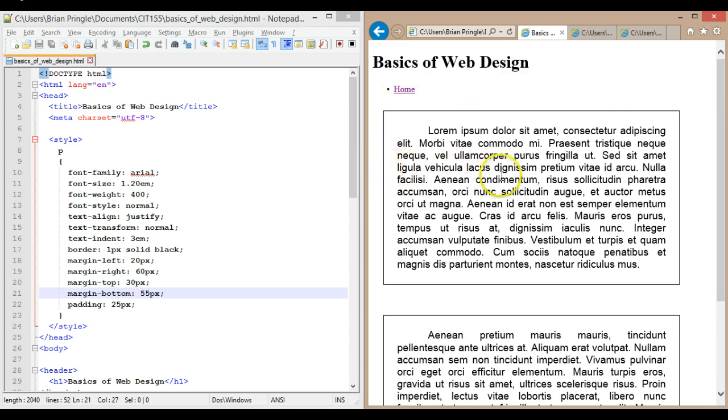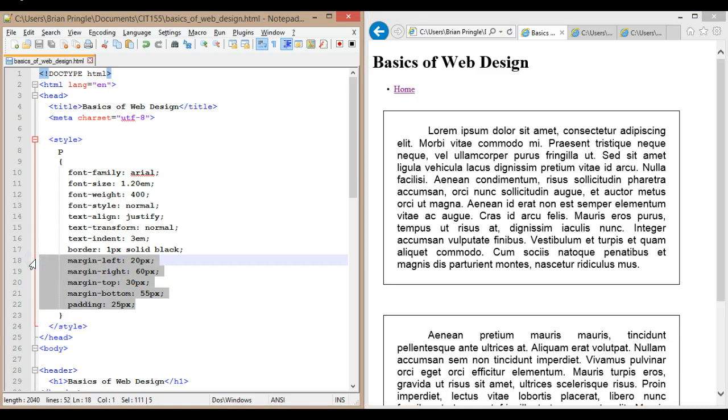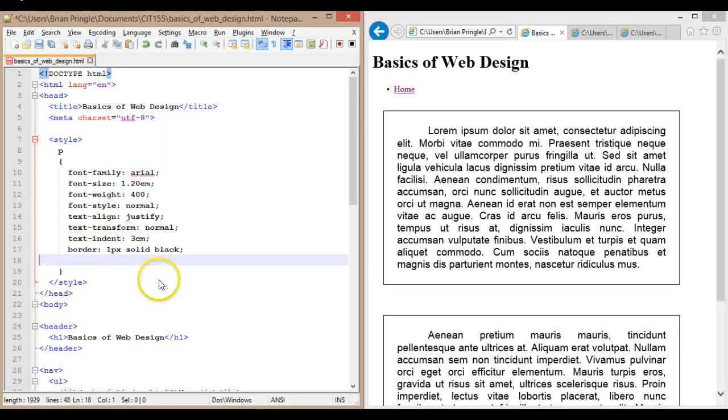So how big is my margin? Okay, so I want to show you a shorthand way to do this. I can define all of these margins individually if I want to, but instead I'm going to say margin, and define 4 values all within this one element. The way it works is top, right, bottom, left. So once again, top, right, bottom, left.